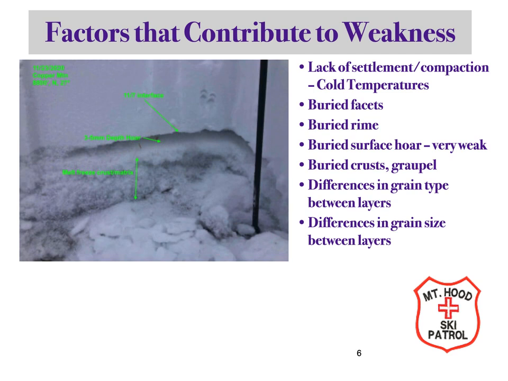The greater the difference, for example, the difference in grain size between layers, the weaker the bonding will be between layers. The picture on this slide shows a consolidated slab over depth hoar in a snow pit. This is exactly the structure that could result in a slab avalanche on a slope with slope angle greater than 30 degrees. And we'll cover a lot more of this during the module on snow stability testing.